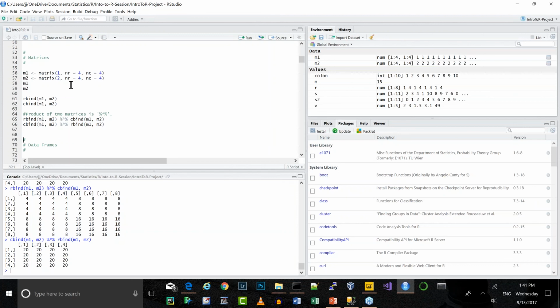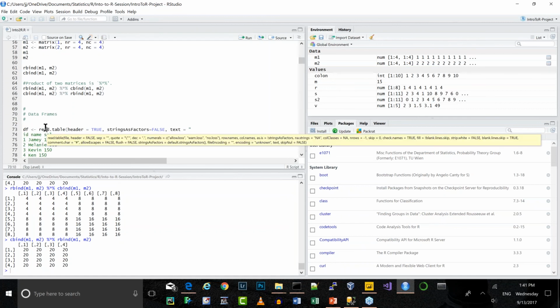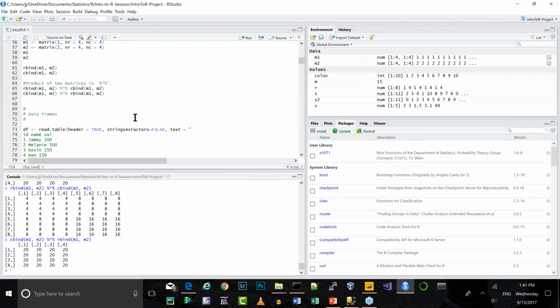One question I get sometimes is where do we use matrices a lot? If you think of images, when we do deep learning and neural nets to look at images and try to detect what's in the image, a lot of times you create matrices of the values of each pixel. We do the same thing in Python with NumPy arrays. That's one way I use matrices in data science. But the main object type that I use is vectors, and the biggest one I use is a data frame. So in this case, I'm just going to create a data frame.